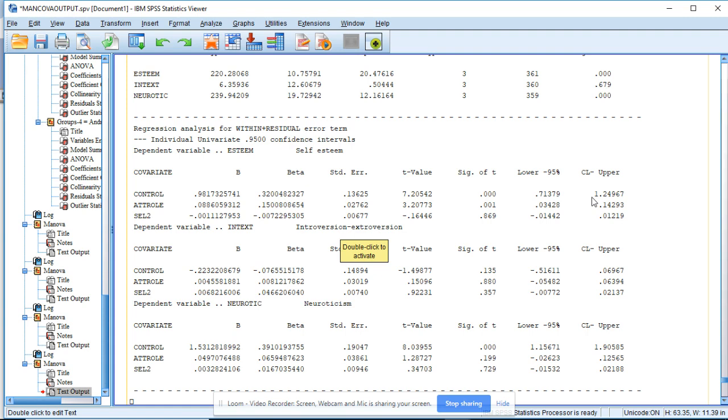So that's obvious. And then now here in the dependent variable of neuroticism, which of the covariates had some kind of relationship with neuroticism? Looks like just locus of control here, and not significant on attitudes of the roles of women or socioeconomic.